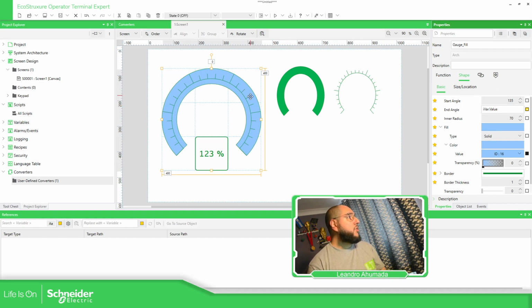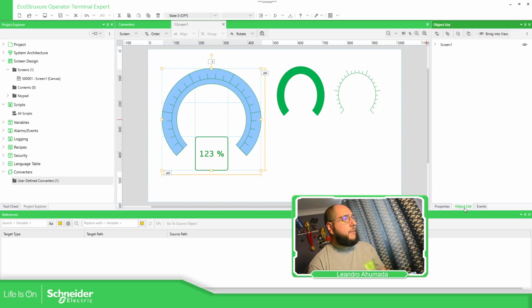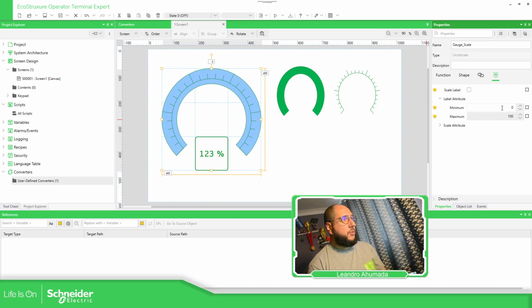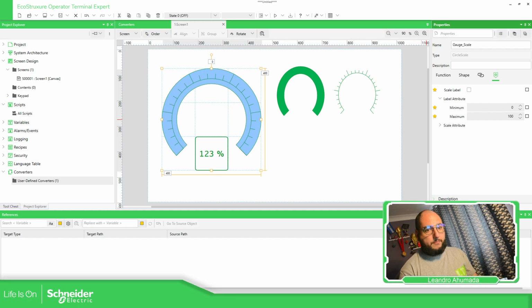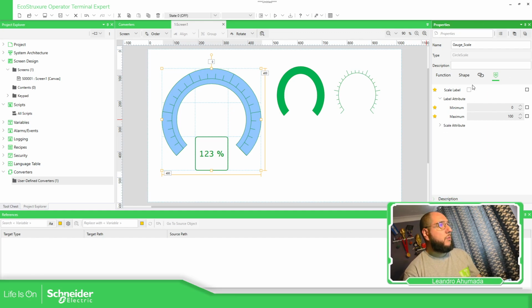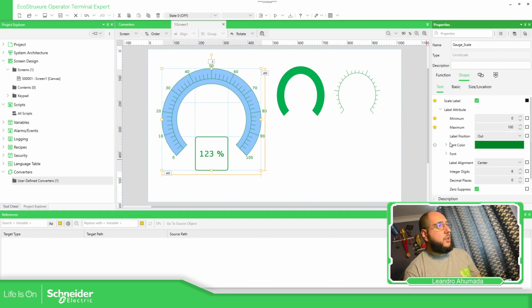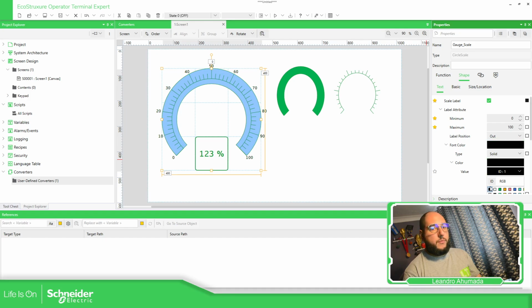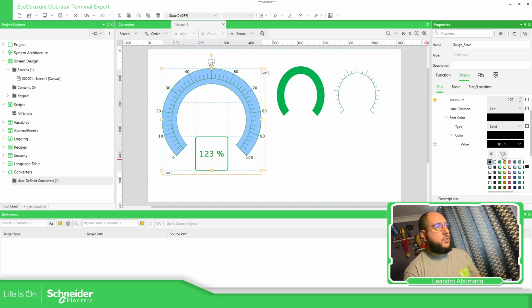So now we'll change. And now let's have a look at how we can configure the scale. The scale is going to be 0 to 100, which is fine. It's a standard. You can see here the labels. You can also see the division by 10. If you want to change the font color, use the ID, or you have the possibility to go to RGB and then select.